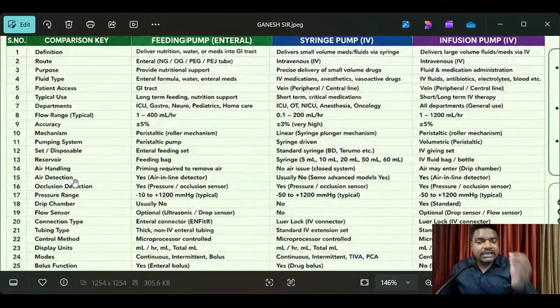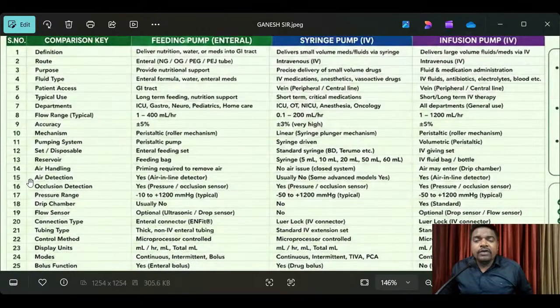Because as a biomedical engineer, we face problems and receive multiple types of complaints from the hospital. If you work several years in different hospitals, then you come to know. If you work one year or two years, that is not possible if you are a fresher. If you are a senior, then you will get it. But these points are very useful. Try to keep them in your mind.